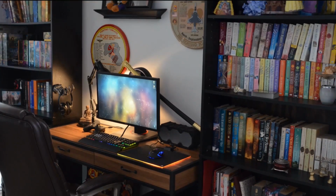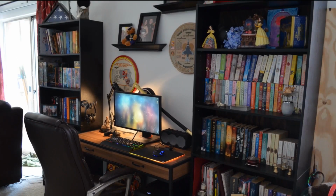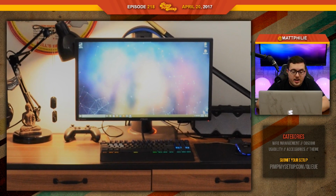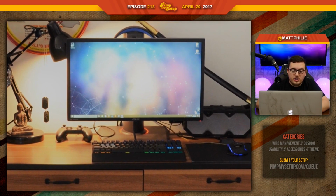Some of the cables are just kind of coming out of the monitor there. Not hard to fix, just a little bit here and there. Like the controller, if that was in your drawer, that would look good. I definitely do think it's better. I just think it comes down to a bigger space to fix all the final problems. Not that they're really even problems.